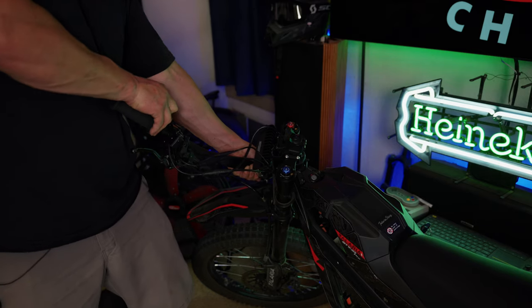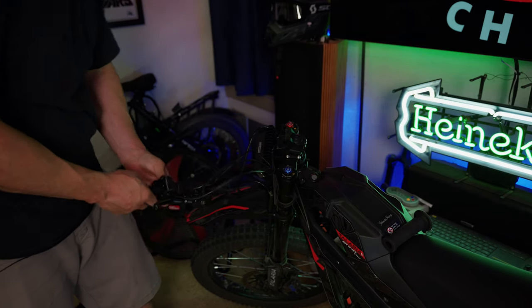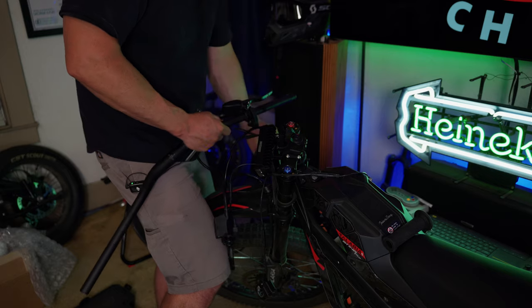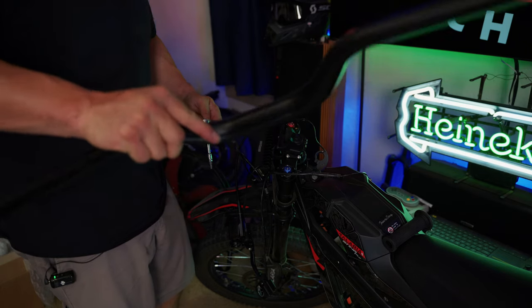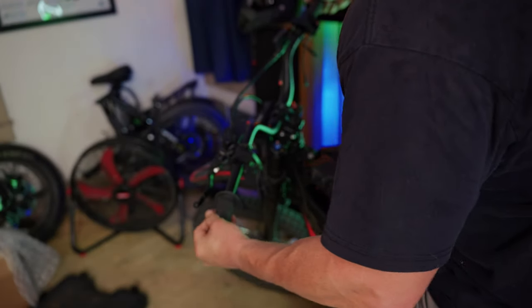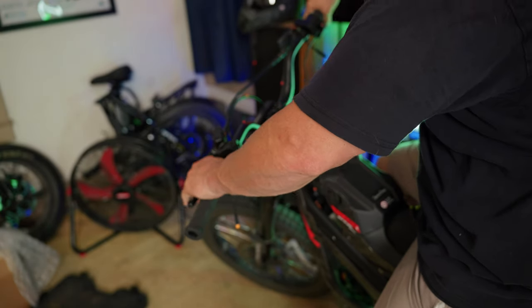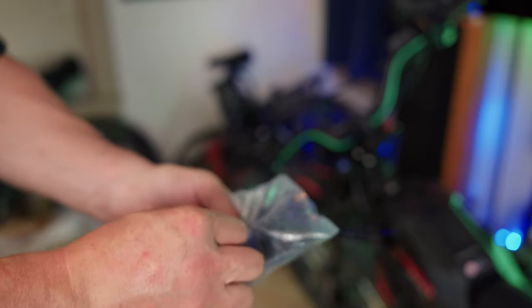I'm doing it and you're not — that's the difference. The throttle comes right off, so I only have to struggle with one side. We got the old bars off. We're going to kind of mock up where we want everything before slapping it all on willy-nilly. Get on the bike and make sure everything is where you want it before tightening everything down. Measure three times, cut twice, and then regret where you put everything for a lifetime. A comment told me to open zip tie bags in the middle so you can reach in and grab a few at a time — hey, I do read the comments.